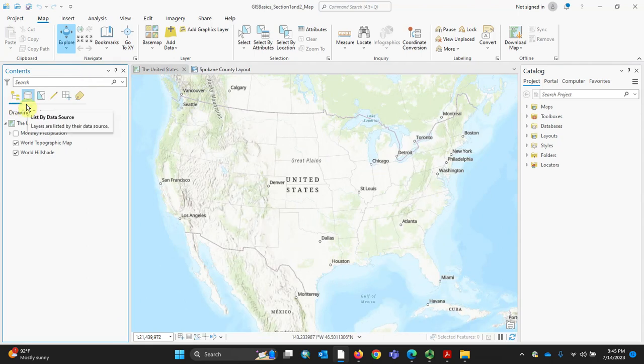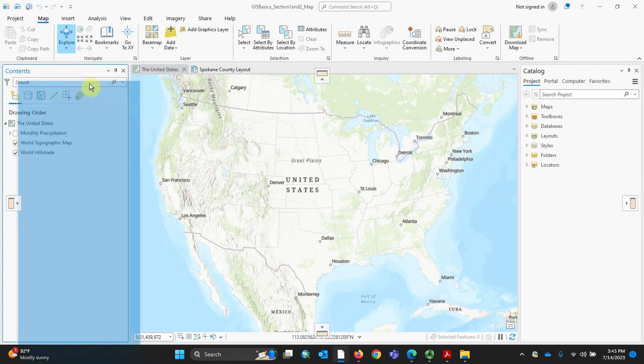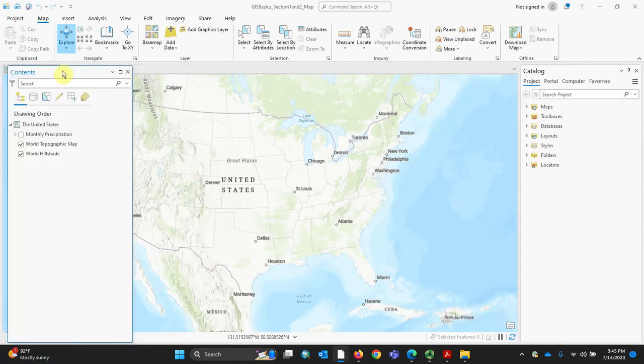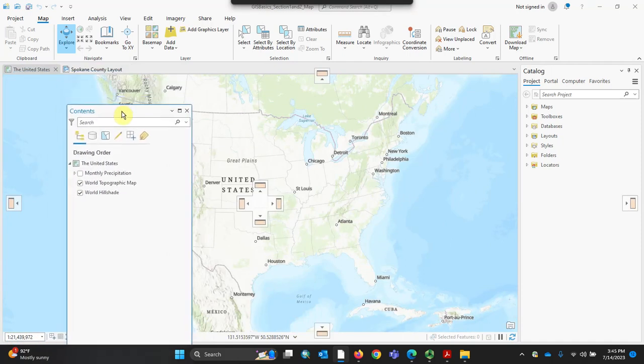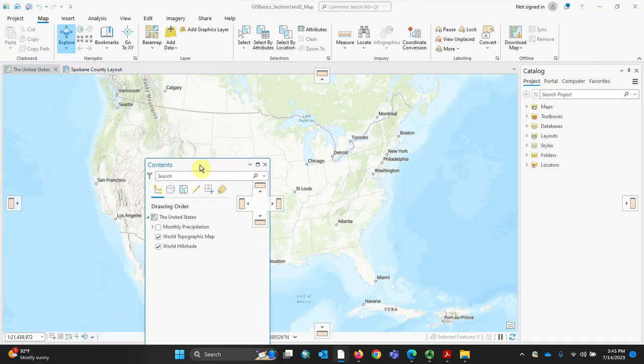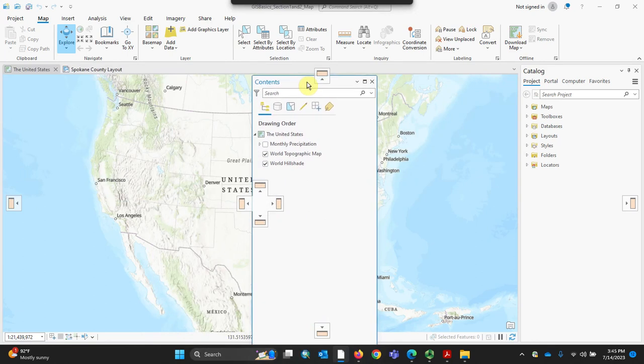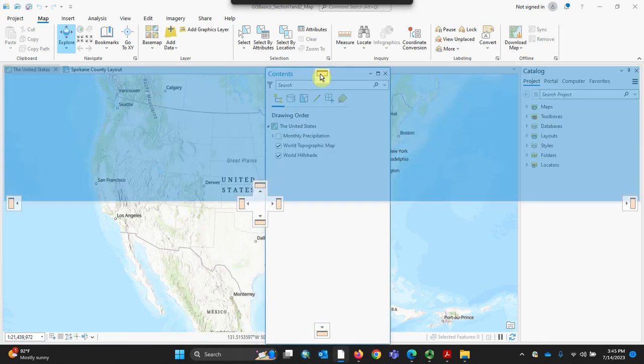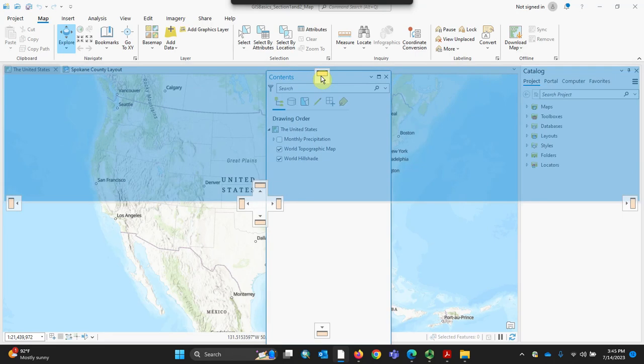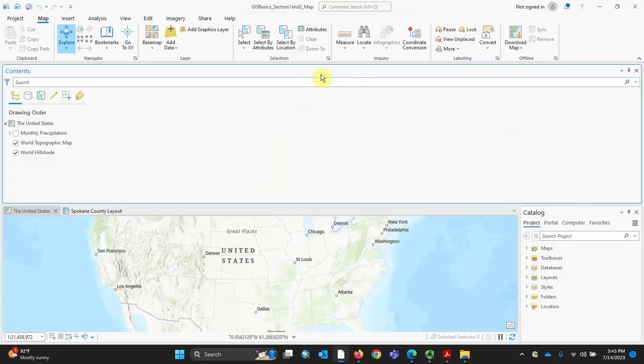I can also move these to different locations. I'm usually going to have them to the left and the right of my window. That's how I'm used to working. It's easiest for me. You may find that you want to move it, and if so, you grab at the top with your mouse, and I've just unhinged it. If I want to place it somewhere else, I'm going to do that. Like, say I wanted my contents at the top, I have to hold my mouse itself, the white part of the cursor, over this kind of button that'll show up, and now my contents is at the top. You can change the size of these if you hover just right, which, there we go.